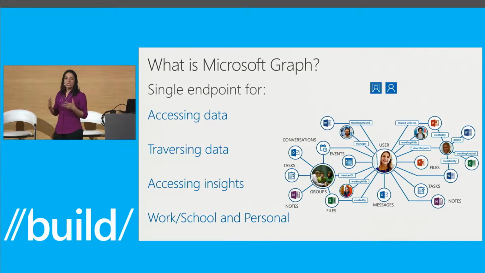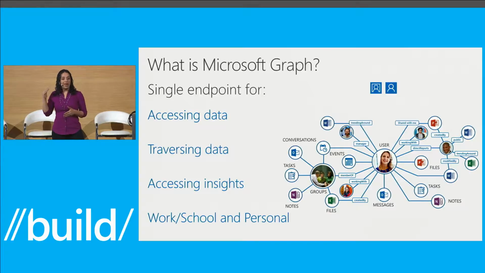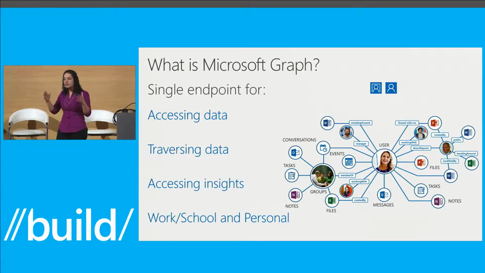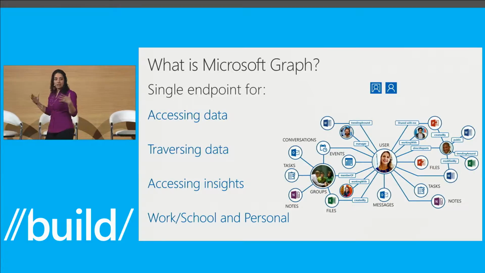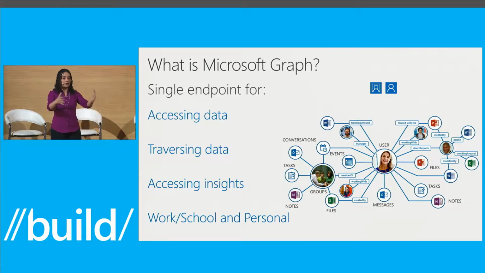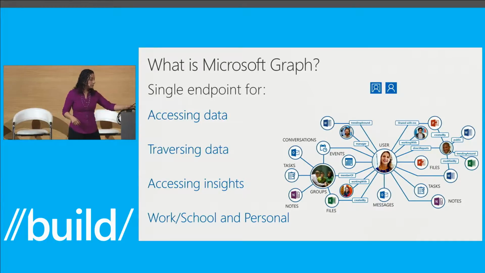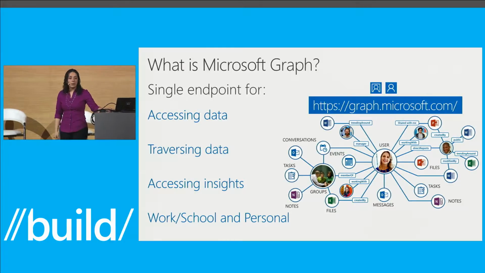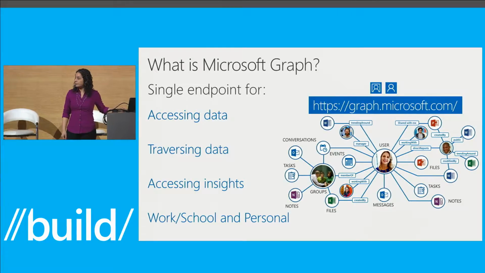And finally, it works for both work or school accounts and personal accounts. So you can access all of the data. And when we say all of the data, it's all of the data for Microsoft Cloud Services, for Office 365, and Azure Active Directory. And all through a single endpoint at graph.microsoft.com.